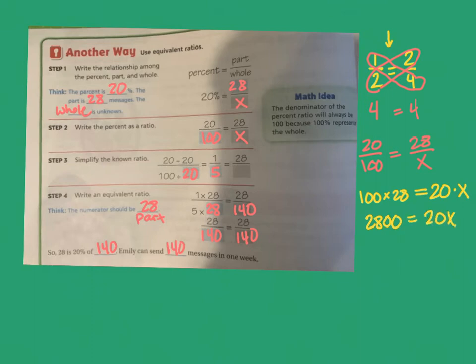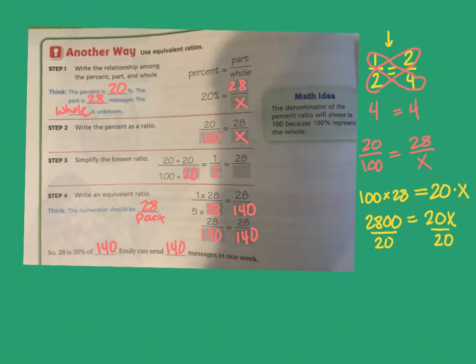And now what I'm going to do is try to isolate this x variable. That's the game, is isolate the variable. And I do that by doing the opposite, an inverse operation. This is being multiplied by 20. So what is the opposite of multiply by 20 to cancel it out? You're right, it's divide by 20. So I would divide by 20, and I'm allowed to do that because, again, I will be fair to both sides of the equation.